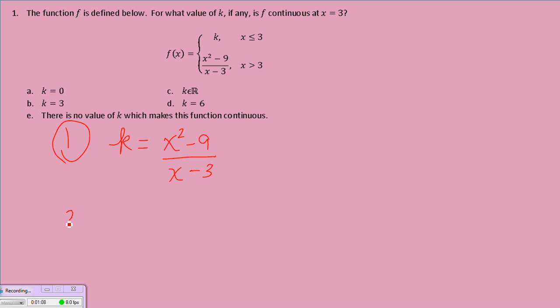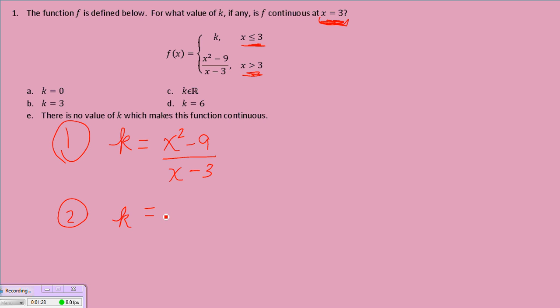Step 2, we're going to substitute in. And the x value that we substitute in is wherever the discontinuity is. So it's telling us that we want to make it continuous at 3. If we didn't do this, it would otherwise be discontinuous at 3. And then that's verified here. These also match. So we're going to plug in a 3.